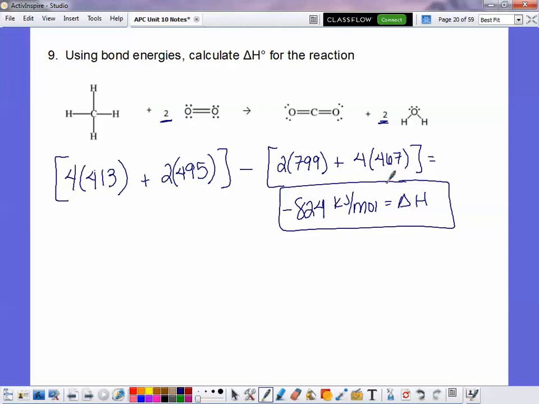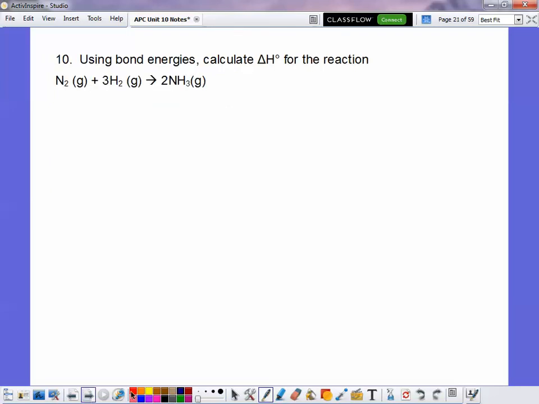Two more practice problems and then this video will be done. This one, like I said before, I'll go ahead and draw those Lewis structures for you. Next video, I will review how to draw Lewis structures. But we have nitrogen, N2. Nitrogen is 2 nitrogens triple bonded to each other, and each one gets a lone pair. The lone pairs aren't going to affect the bond energy, but I just cannot draw an incomplete Lewis structure. That's my own personal thing. And then we have 3 hydrogen molecules, where each hydrogen is just H single bonded to H. And then that's going to 2 ammonias. Ammonia looks like this.